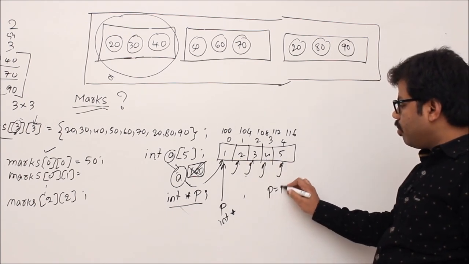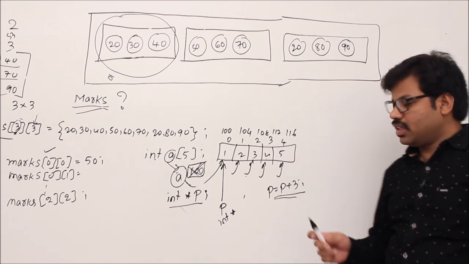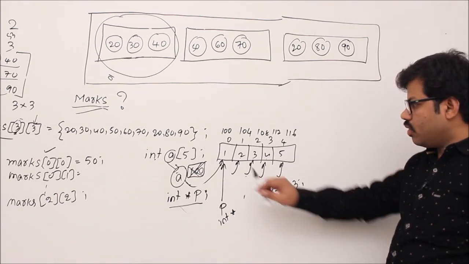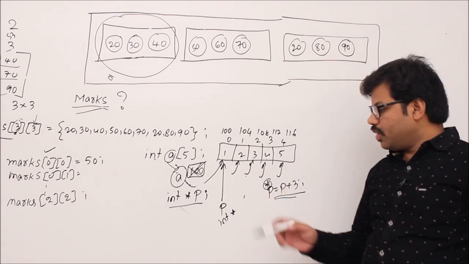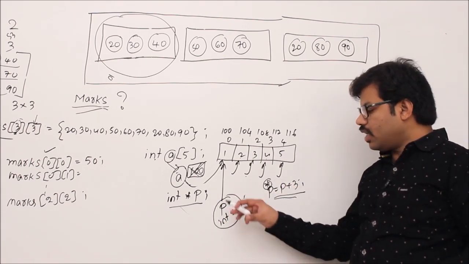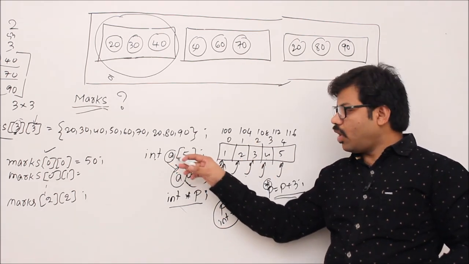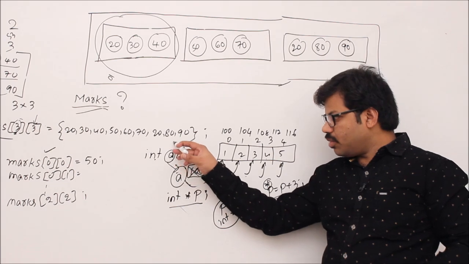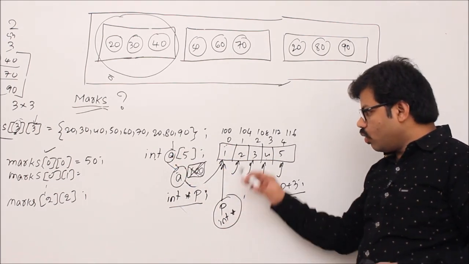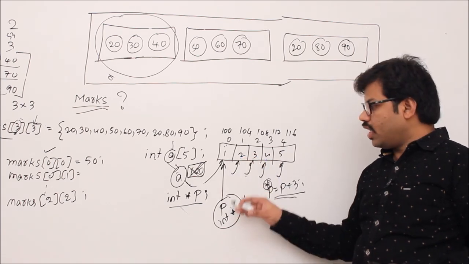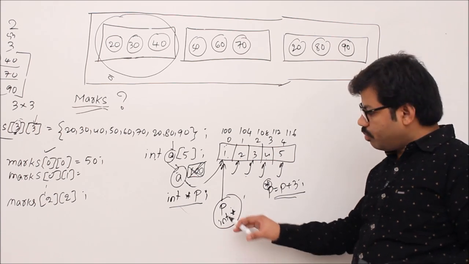If you do p equal to p plus 3, how to understand this statement is, p should be updated with p plus 3. This p can be modified. Now you should not ask the question, why can p be modified? Because p is our pointer. So this pointer can be modified to anything. But a is an array pointer, that means a is nothing but the owner of this array, and that owner cannot be modified. But p is not an owner of this array. So today it is pointing here, tomorrow it may point somewhere else. That's why don't worry about it. So p can be modified.